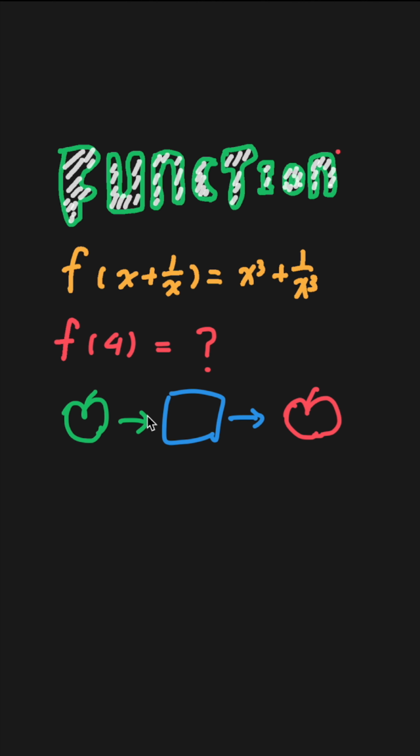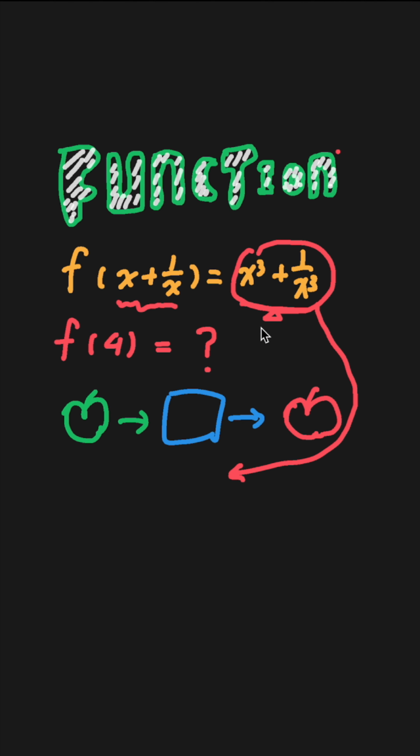All right, so now let's take a look at our function here today. f(x + 1/x) is equal to x cubed plus 1 over x cubed. We have to isolate this apple out in this final expression, but we don't see the apples. So we have to reconstruct this part to see the apple and how the apple is manipulated. Basically, when you see the cubed power of two elements added up together, it will ring a bell of the formula of the cubed sum.